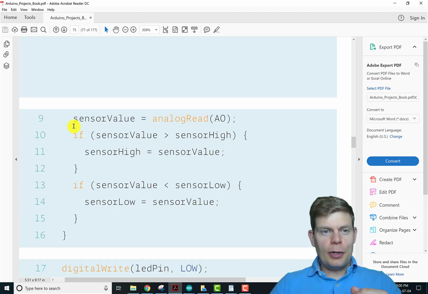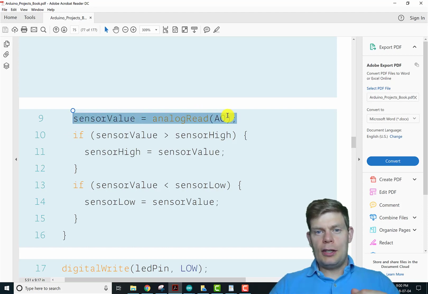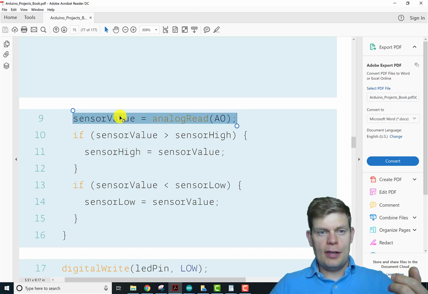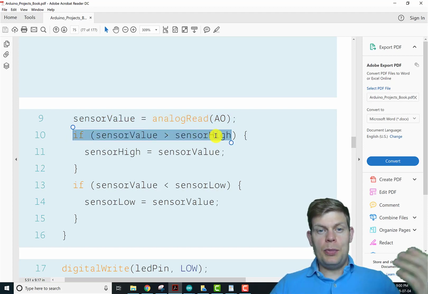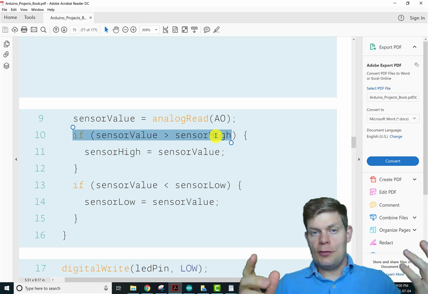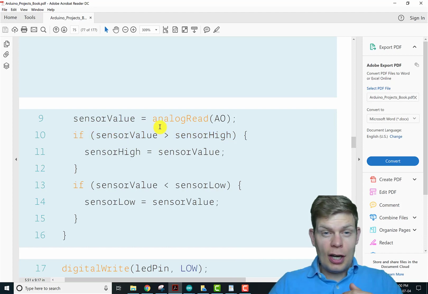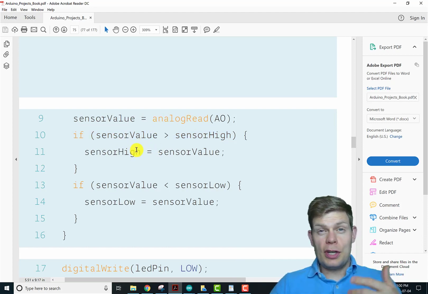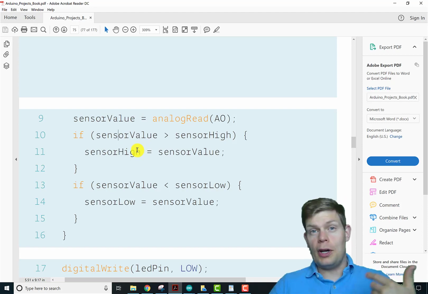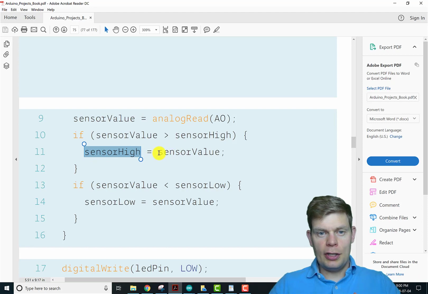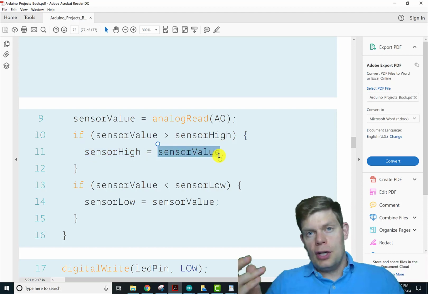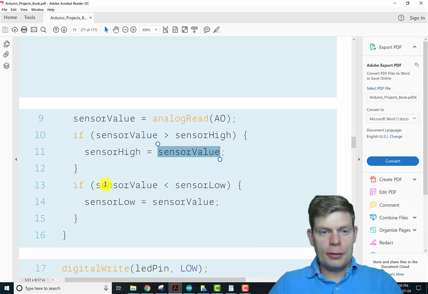Every pass through the loop, we check what we're reading off our photoresistor and save it in sensor value. Then if that value we just got is bigger than any we've seen before, let's say our previous max was 750, and now we just got 800 from our analog read, we want to update our high score, our max value. So we set our high score equal to the value we just saw because it was bigger. Now our max value is 800. It's updating. It's doing what it should.